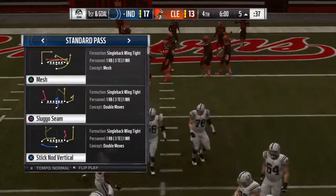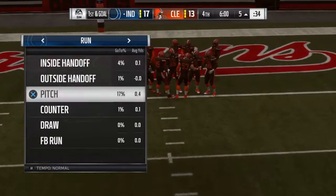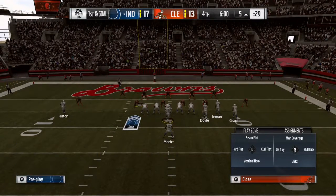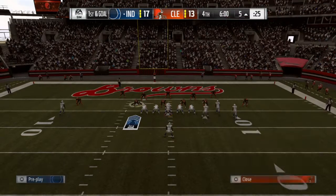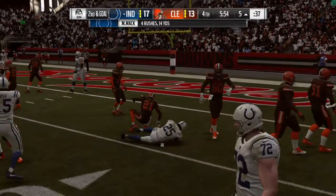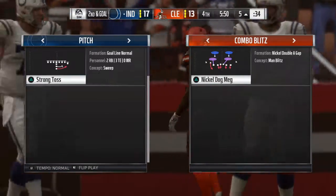And we're back here in Cleveland. It's the Colts — they've got control of the football and the lead as we start the fourth. First and goal. Six points here would go a long way toward wrapping this one up. Now a toss play — and he'll get this one back to the five-yard line but no further than that. No gain on the play, and it sets up second and goal.